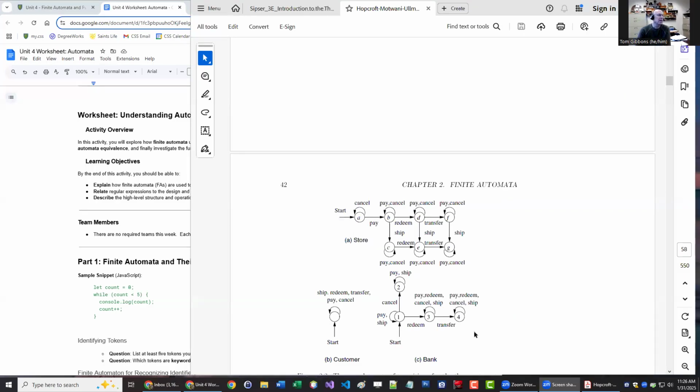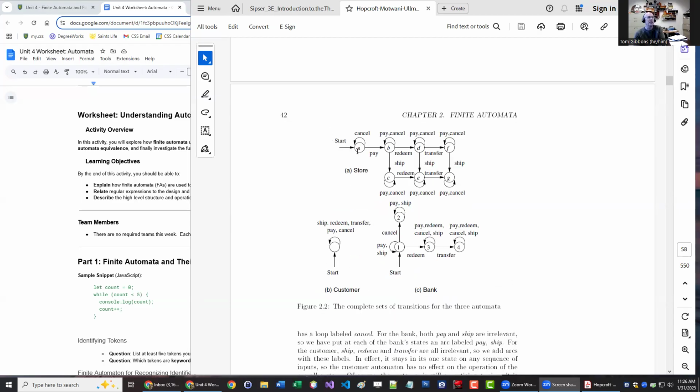Okay, so let's look a little bit at a finite automata. Now, this is just another name for a finite state machine, which is where we have a set of states and we have transitions between those states, and for input into our system, we move from one state to the other. So this is an example. Often we'll see examples of a finite state machine for an ATM, an automatic teller machine or something like that. This is a similar one.